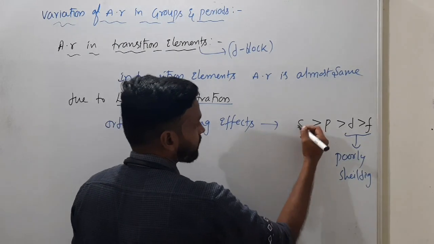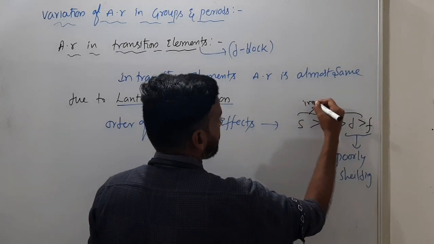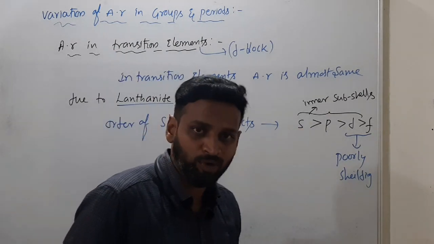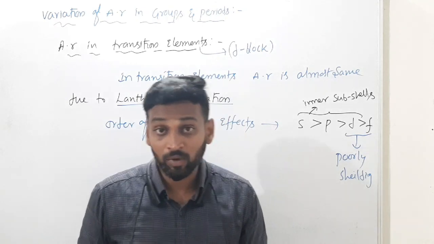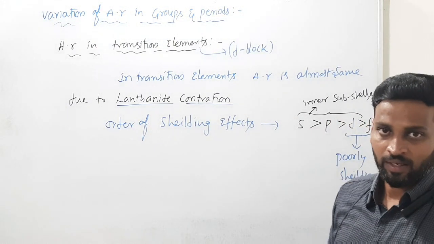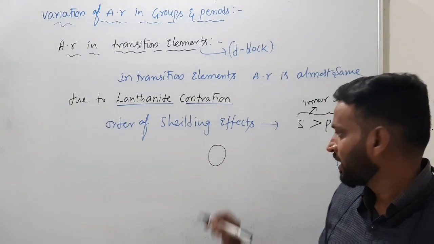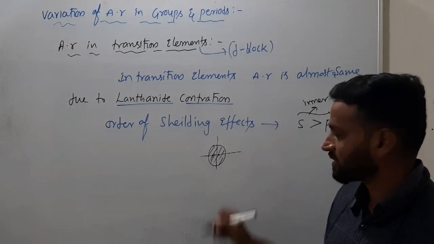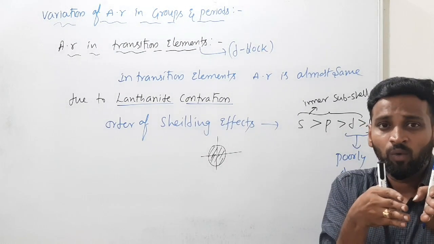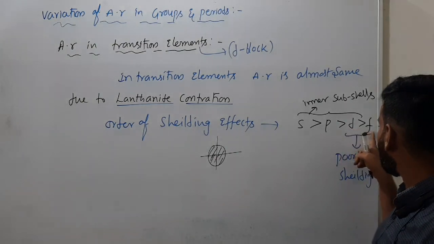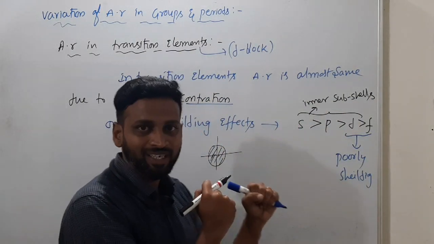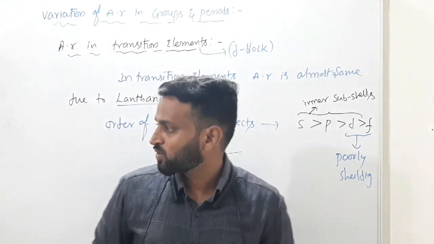Who has great protection ability? These are inner subshells. If the inner subshells are S, they are strongly protecting outermost electrons. If the inner subshells are S or P, they are protecting more. Why, sir? Because the S orbital is spherical. It has electron density and screening in all directions, so protection is more. But P, D and F are orbitals in one particular direction, so certainly they cannot protect properly. So who protects more strongly? The S subshell, if it is the inner subshell, protects more strongly.